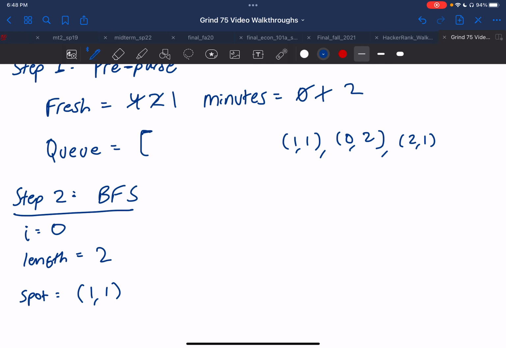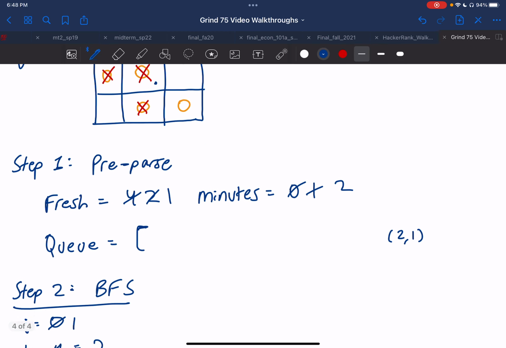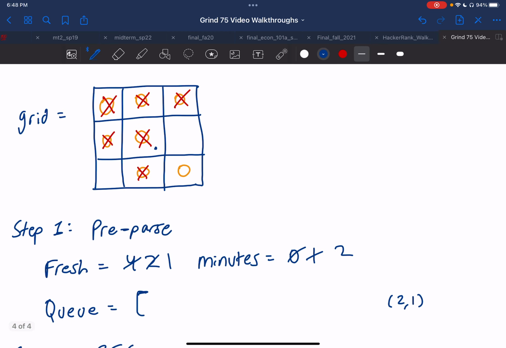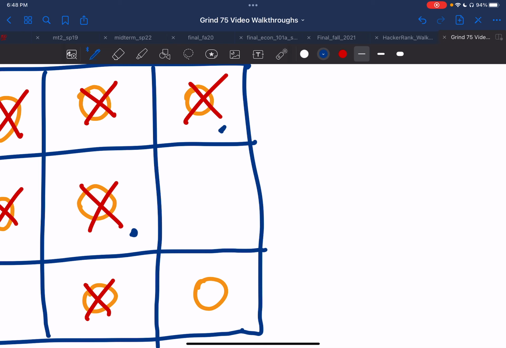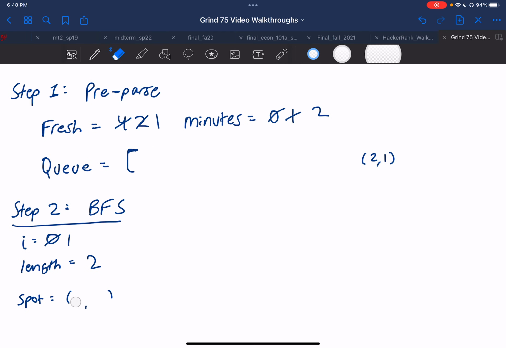So iterate: remove this, increase by 1, and now the spot is (0, 2). That's this orange right here, and we see that it has no fresh surrounding oranges, so we can just disregard it.